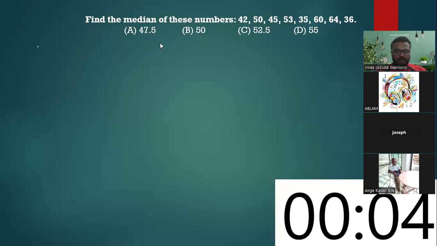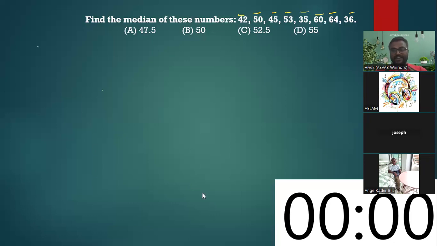Oh, we have an answer from Leslie. Okay, Leslie, let's wait for the members. Yes, Joseph, do you want to say something? Your mic is on. 1, 2, 3, 4, 5, 6, 7, 8. Jacob says 45, Leslie says 50.